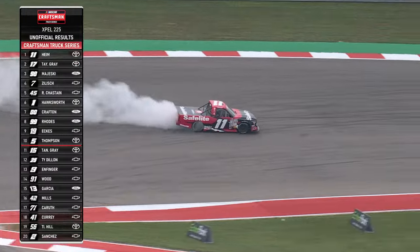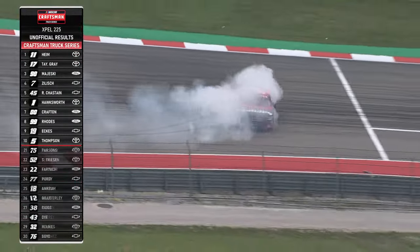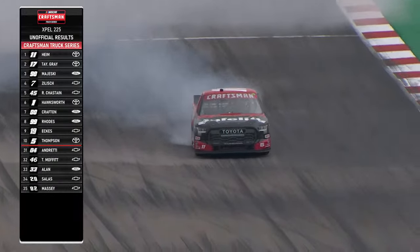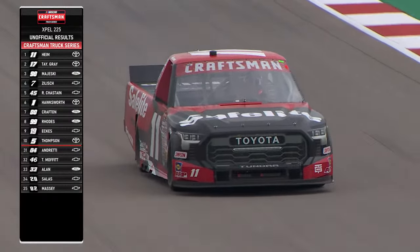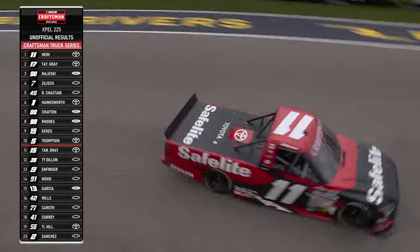Mr. Heim time, Corey Heim. He's also Mr. Consistency. Think he's just going to keep burning it down until he's out, boys? Until he runs out of fuel or tires. One or the other. Or two. Either that or he gets really dizzy. Remember Zane Smith last year literally burned it down. He was on fire. 30 laps led today. That's pretty dominant. Second career road course win for Corey Heim.